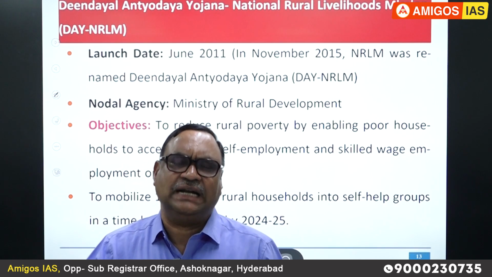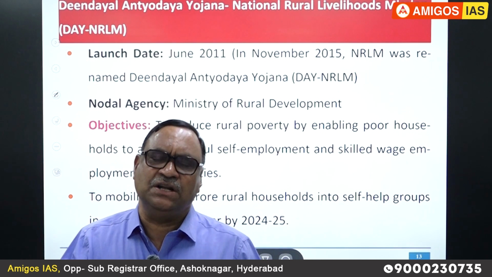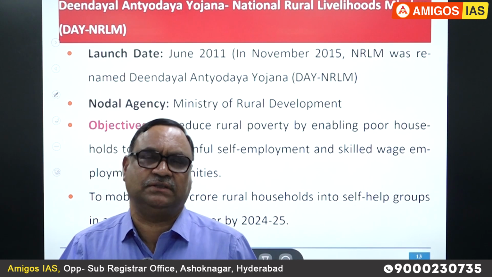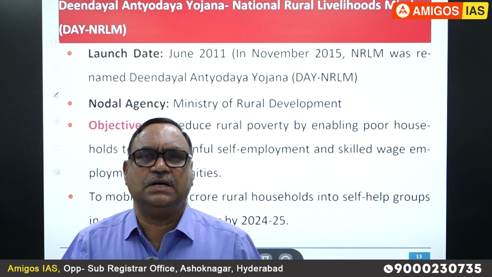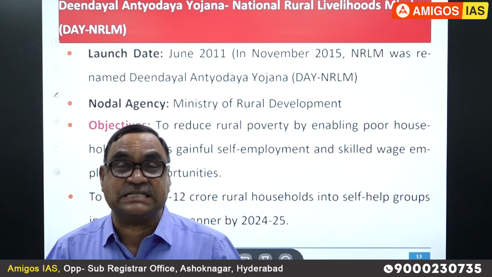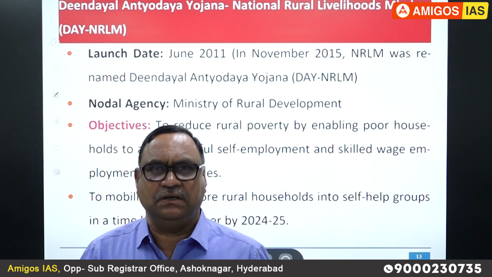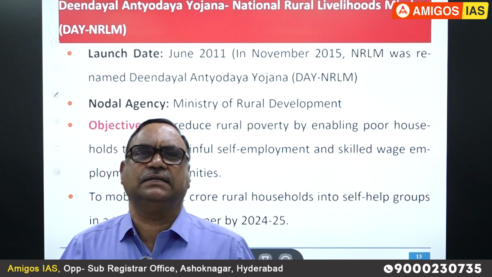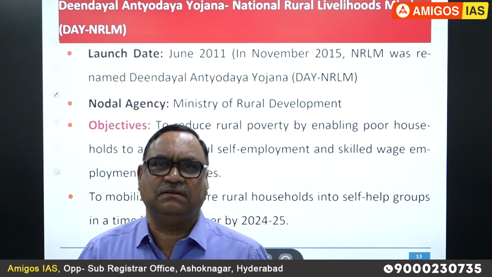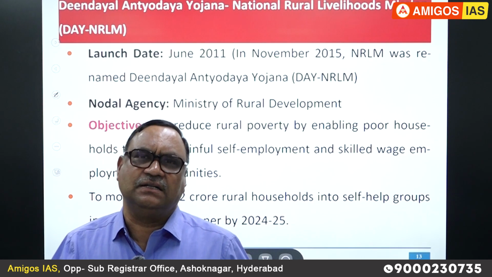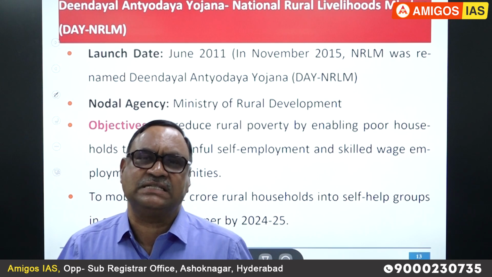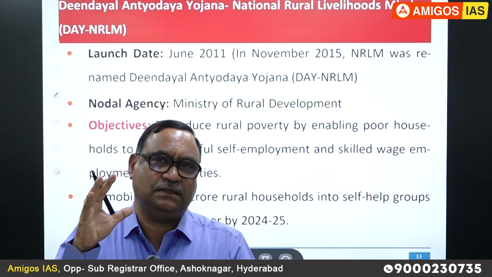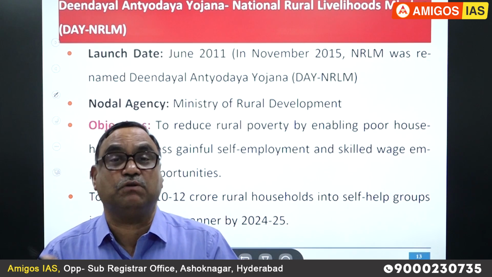So with the intention of reducing poverty in the country, the Government of India initiated IRDP to provide self-employment for unemployed youth or unemployed persons in rural areas. Apart from IRDP, in the same year another scheme was also initiated, known as TRYSEM, Training Rural Youth for Self-Employment. These two schemes together provided vocational or professional skills for the unemployed youth, and the beneficiaries were provided technological support as well as financial support for self-employment. This IRDP continued till 1999. Under this scheme, millions of youth were provided employment.